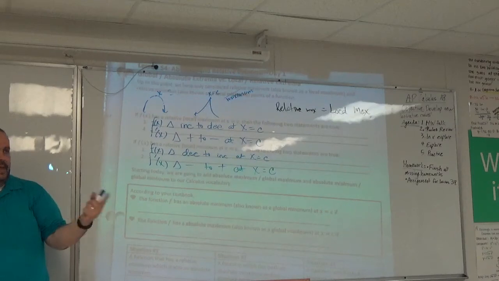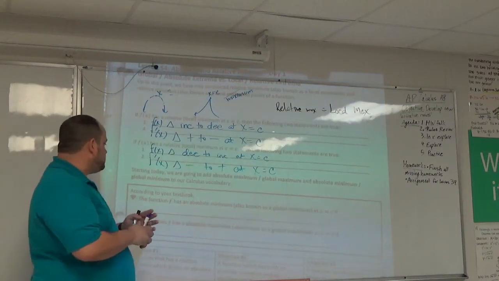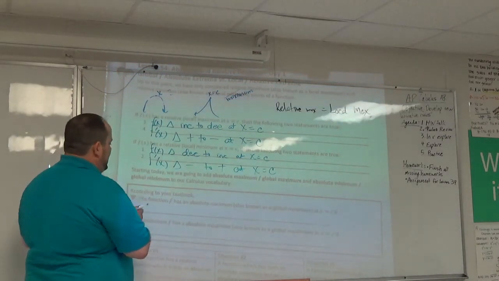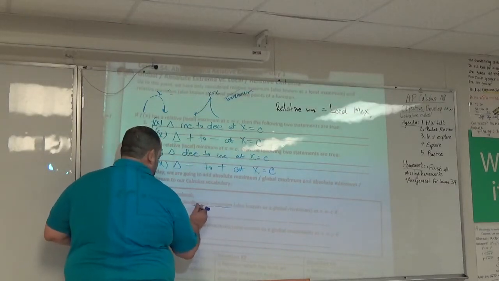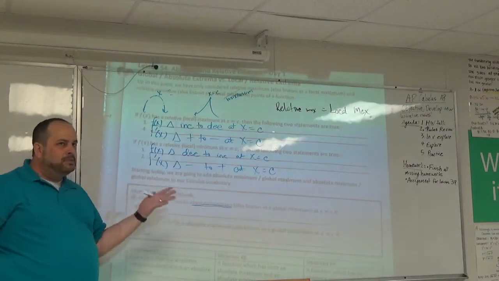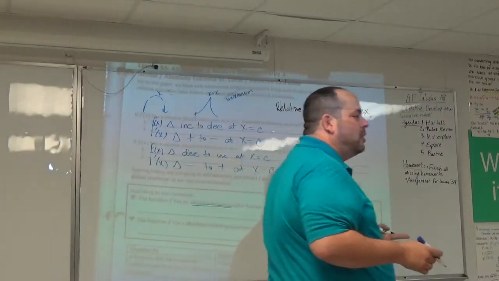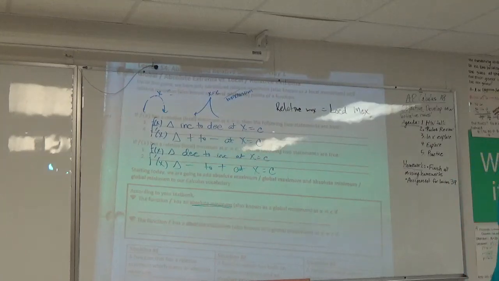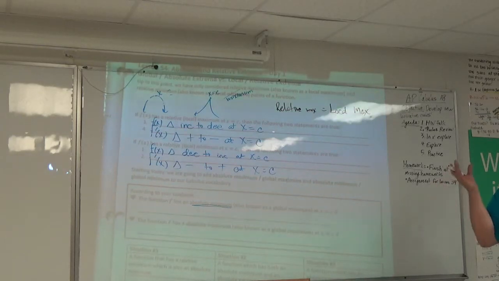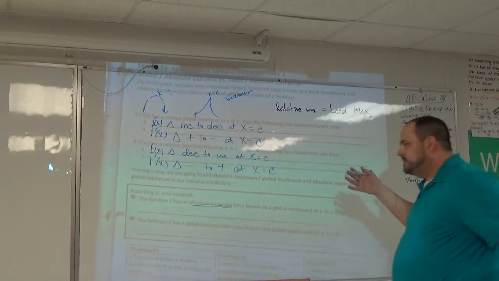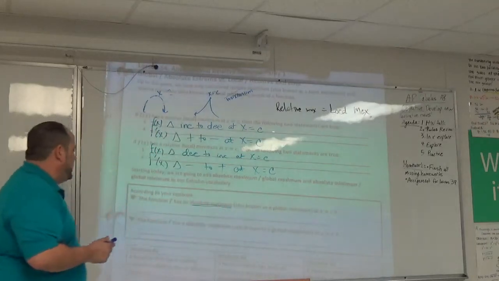Everybody okay? It's time for some new flavors. There's such a thing as an absolute minimum. If you are the absolute minimum or the global minimum, it means you are the lowest point everywhere. If you looked across the land, if you looked everywhere there was to look, Andrew, you'd say, dang, this is the lowest point out there. Or absolute max, dang, this is the highest point out there.